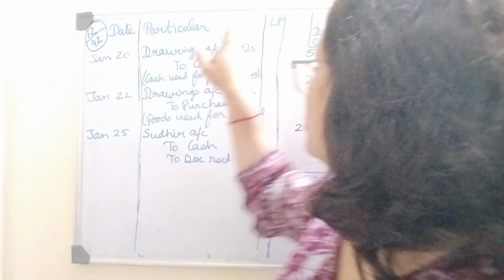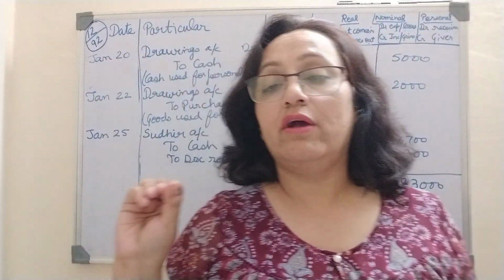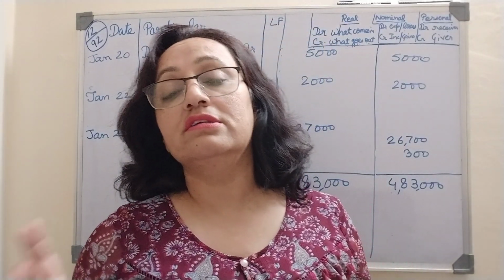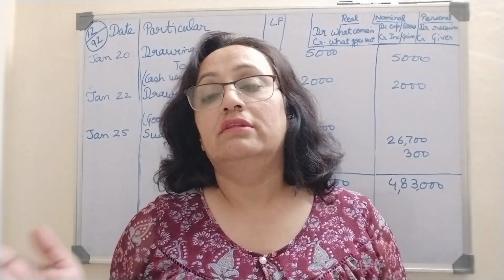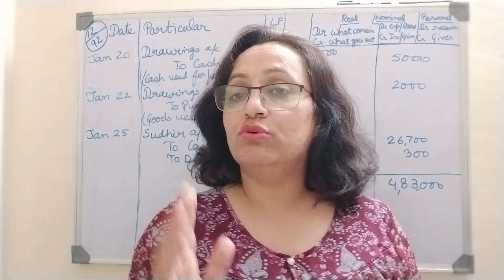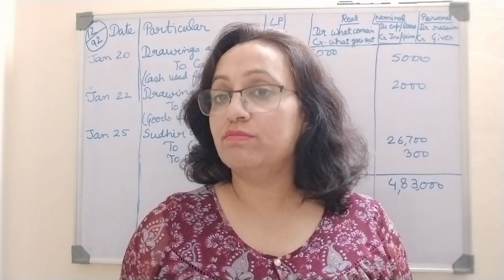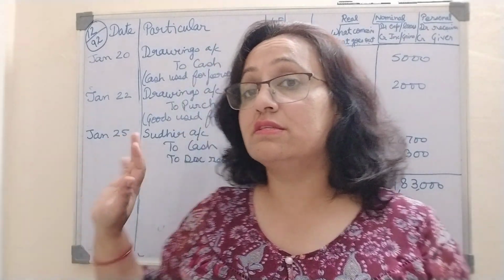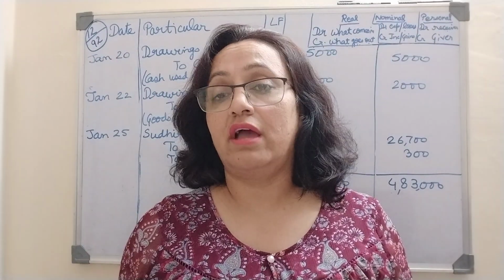But these three golden rules of accounting, please learn them. Note them down always whenever you are doing journal entries. They will help you to understand what to debit and what to credit. These are the initial stages of doing the entries. Slowly they will become very easy for you. I promise that, and I know this topic will soon become very easy and you will be able to do it very confidently.